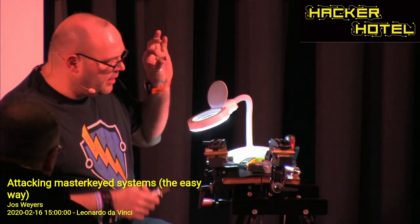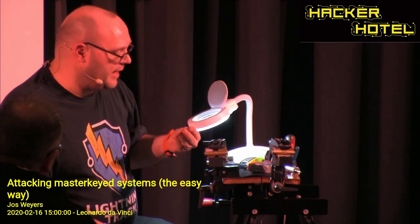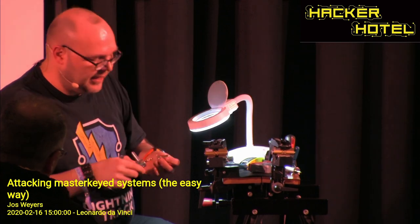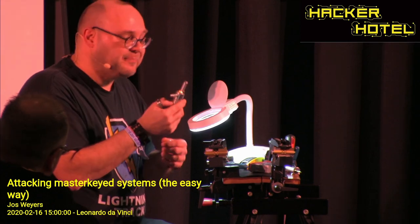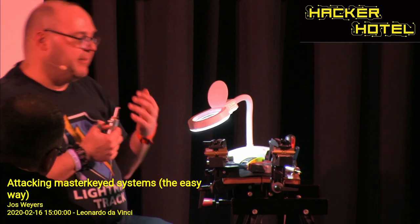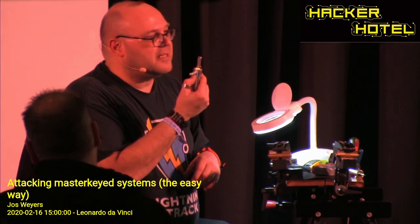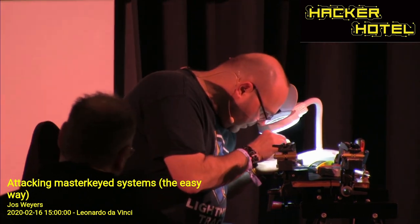This is the same core as the question was, what is the little tool you put over your key every now and then? That's a sort of core, so it's the inner workings of the lock without any pins or springs or anything in it. If you look through the holes where normally the springs and the pins would be, then you see the exact position where the pins would have been. So that means you also have a clear view of the piece of key where the pins would touch. If you're hunting for marks, this basically tells you exactly where the marks should be. And they aren't, of course.